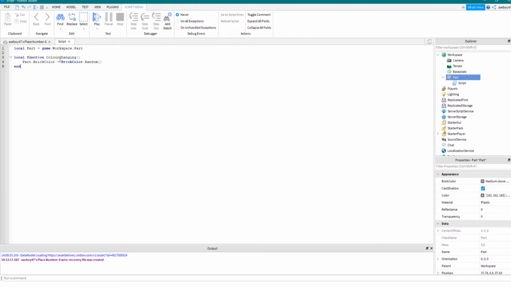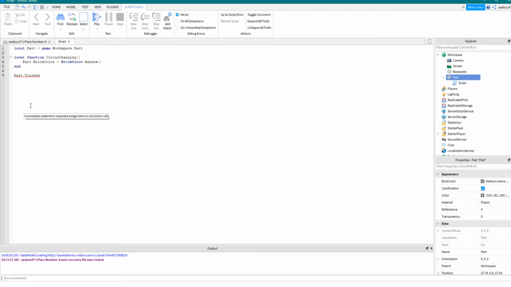I'm pretty sure that's everything scripting. I may have to change that if that's wrong, but then we drop a few lines outside of end, and then we have to make sure the function calls whenever something touches it. So we need to say part dot Touched, which means it's referencing its touched value, which wouldn't appear in properties.